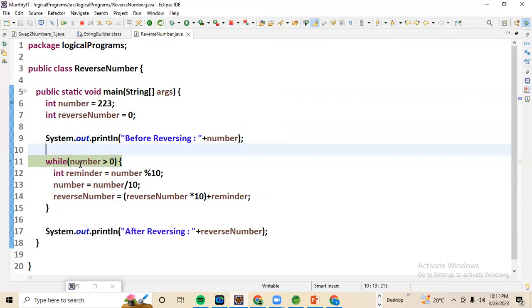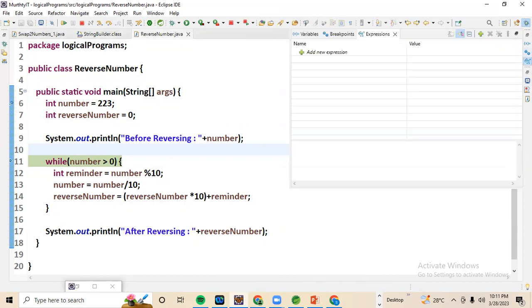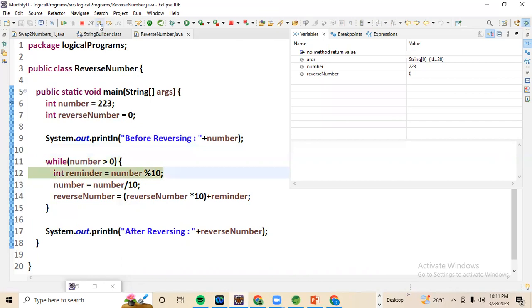Okay, number greater than 0. What is the value in the number variable? 223. Is 223 greater than 0? Yes, true. Then it will go inside the while loop. Remainder equals number percent 10.